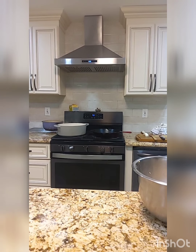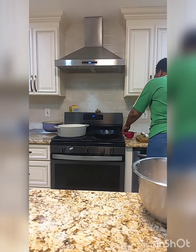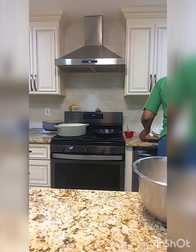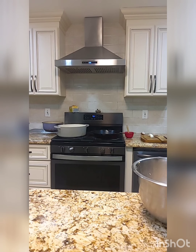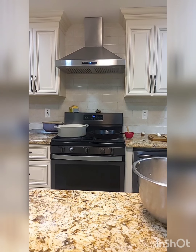So if you're just joining and you're wondering what we're making, I just put in the oven some banana bread that we're going to have. And we're making roti. Where's my flour? I can't find my flour. We're making roti with rundown. I was gonna make dumplings, but the roti is just as good as the dumplings. Gonna go easy today, light and easy today.